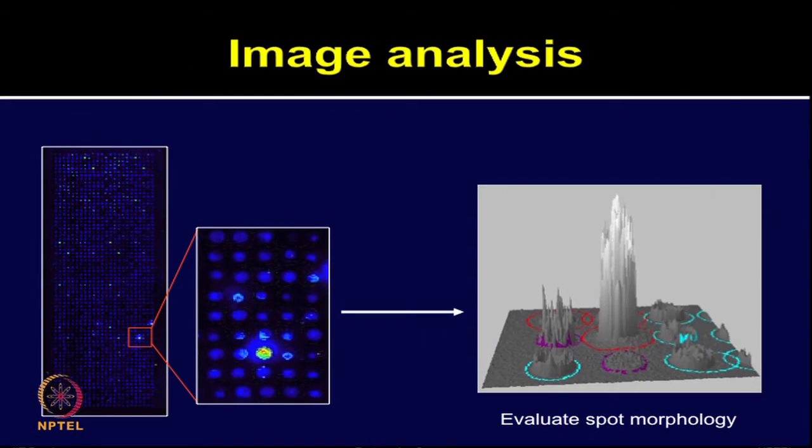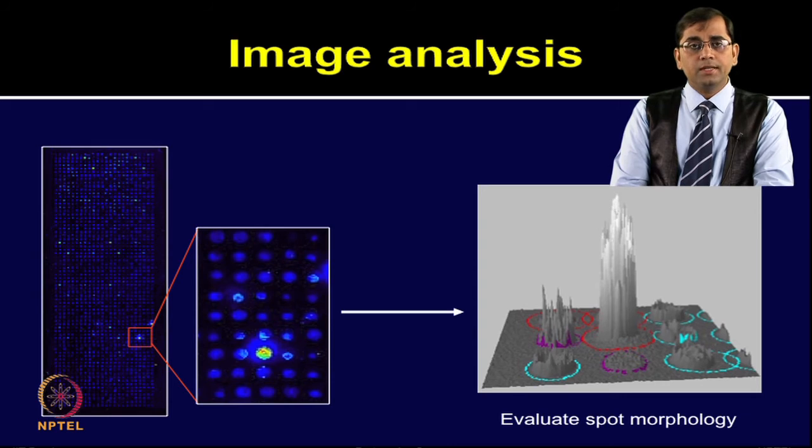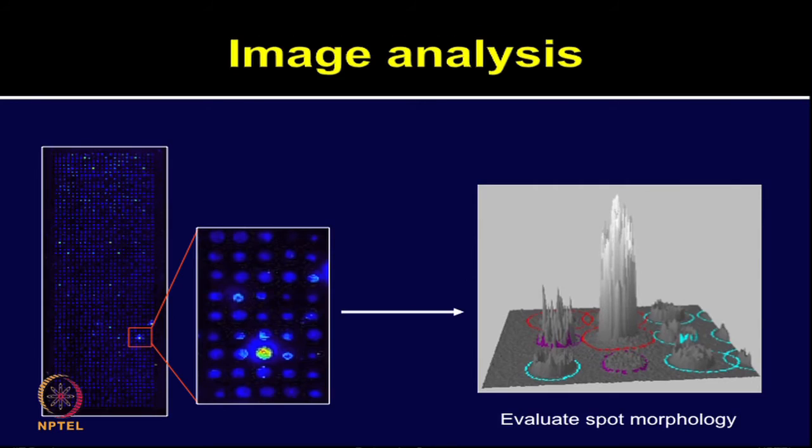So, when you are talking about high density approaches, the image analysis becomes very challenging. For example, you can see an image here for the protein microarrays, and I have shown a spot. The expression of this particular immunogenic protein is so high that it has spilled over to the neighboring proteins. Now, one needs to correct this type of error and remove these spots which are in the periphery of these proteins. Scaling up is a good approach because one wants to perform a high throughput experiment so that thousands of features can be studied simultaneously.